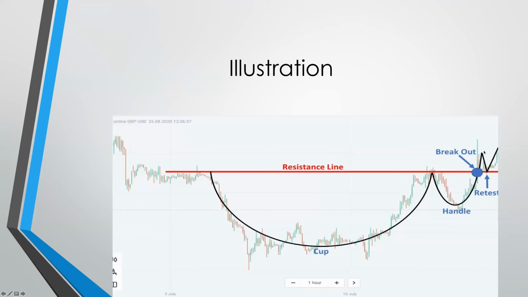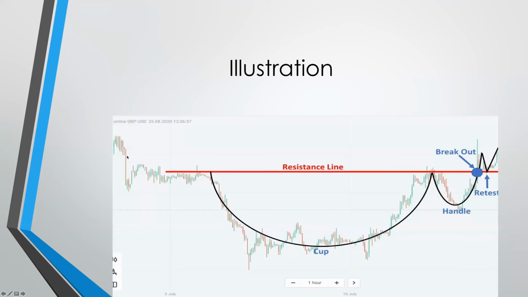Broke the resistance, retested on the resistance, and after it retested, we will get our convincing candle, and then we go in for the buy, and up the trade goes. Again, it is important that we shorten the length of our candles so we can more easily identify the various patterns.